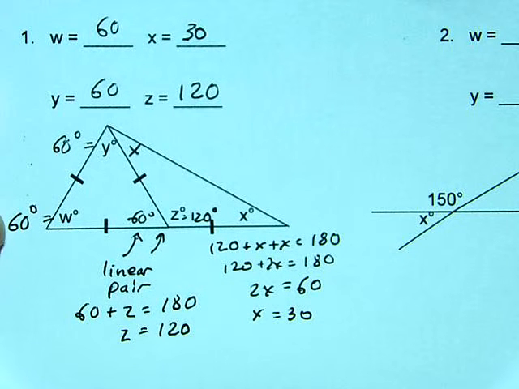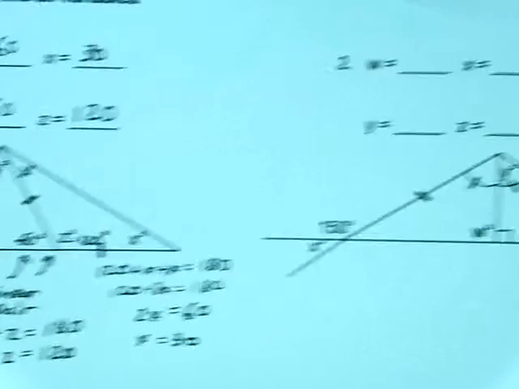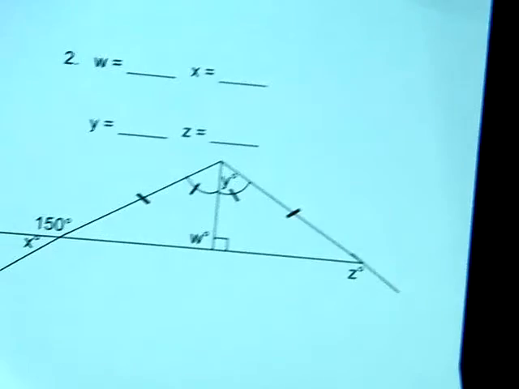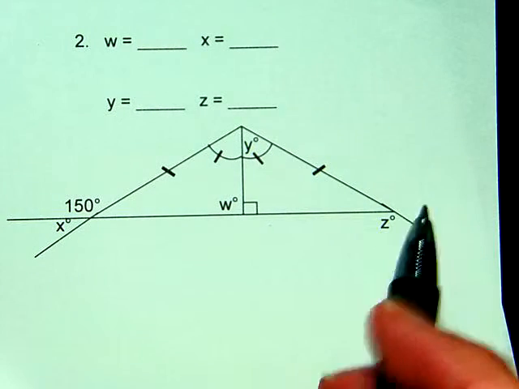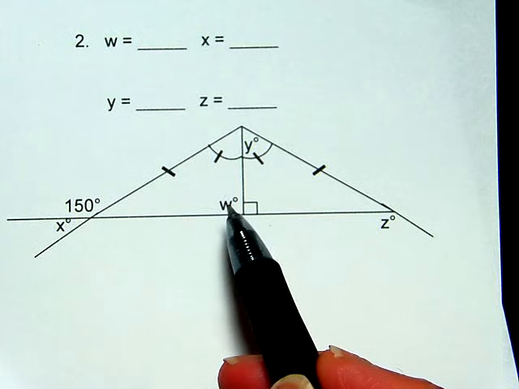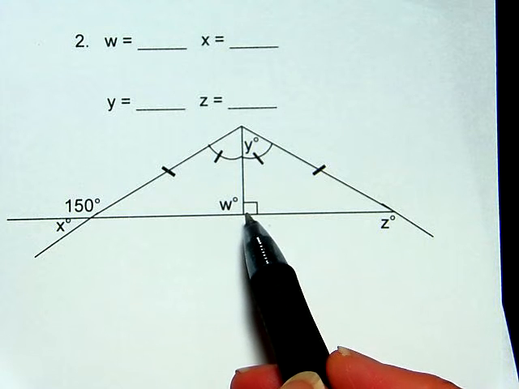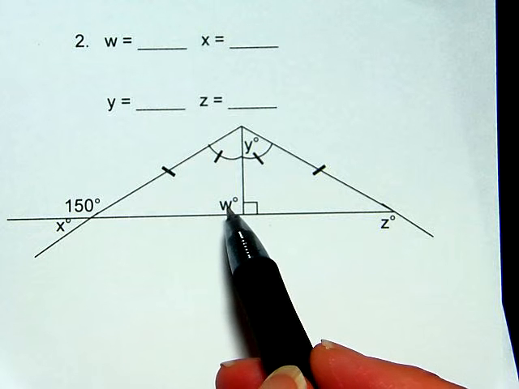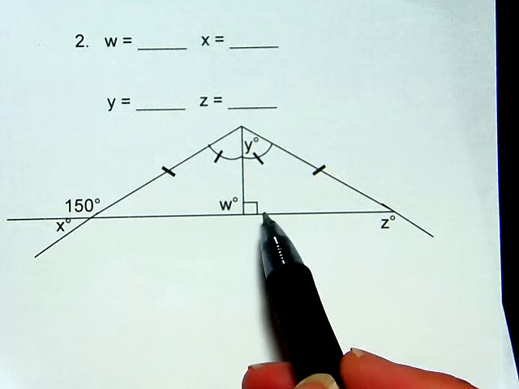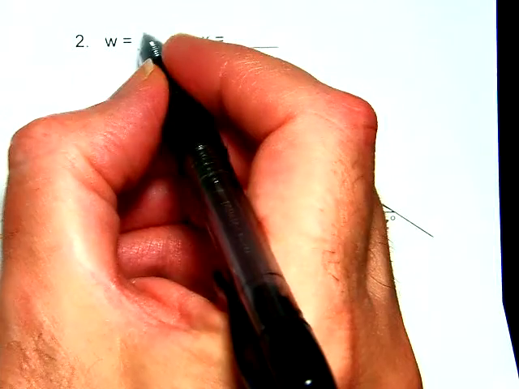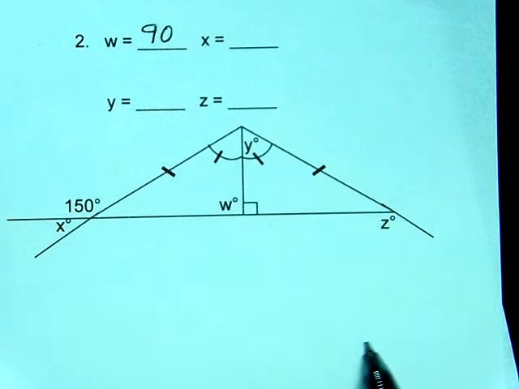Okay, so we're using both the equilateral property as well as the isosceles property, and then the linear pair postulate. Let's go on to problem number 2. So in problem number 2, we have to solve for 4 of the angles. We're given a lot of stuff here. We're told that we've got a right angle, and w is a linear pair to a right angle. Well, we kind of know what that means. We know that means w has got to be 90 degrees as well, right? We can just write that in even as we're looking at it.